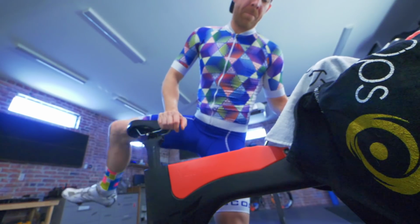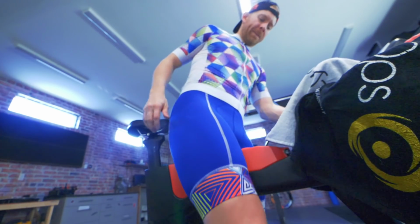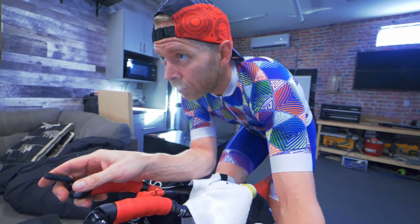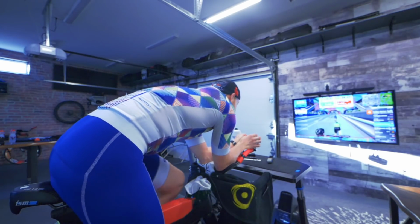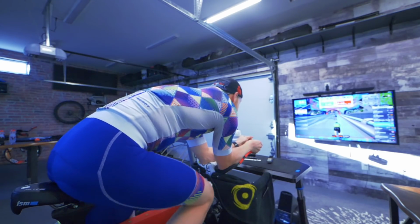On the bike, it actually should become fairly easy to stay in Zone 2. However, it's not going to feel very difficult. The first few times that you bike and run in Zone 2, it's going to end up being fairly hard, especially on the run, to keep your heart rate under there. On the bike, if you start spending that 40 to 50% of your time in Zone 2 really working on strengthening your heart and lungs, you are going to find that all of a sudden it starts becoming easier to access that low heart rate.